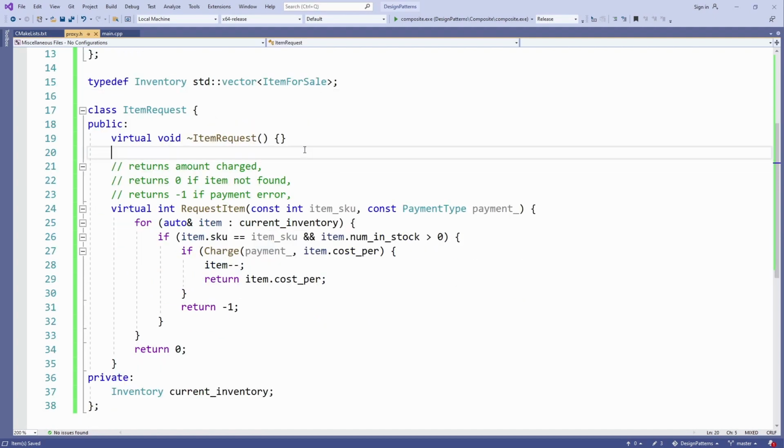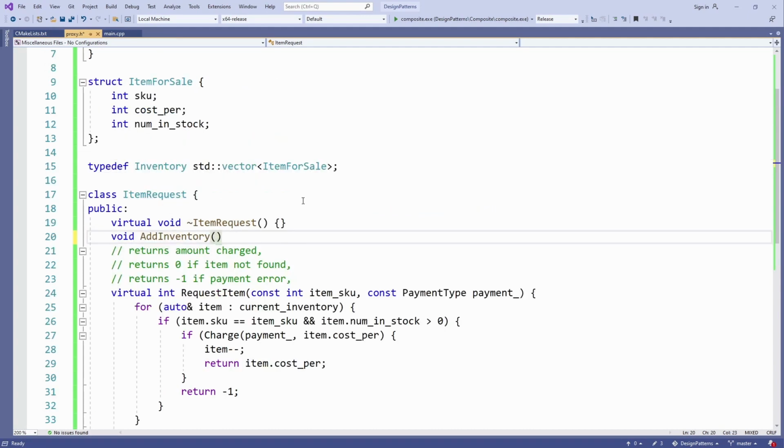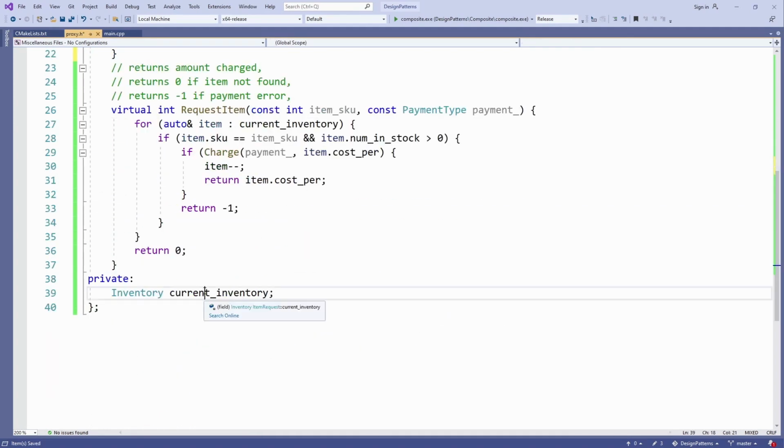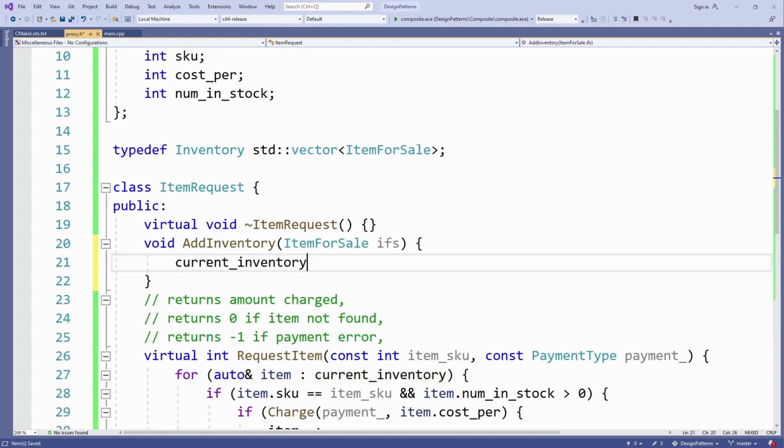So maybe we want in here an add inventory type of thing as well. But we've been a bit naive and haven't added that. Let's just do it, I guess. Add inventory. And we just take in items for sale. And we could define this as just exactly what you would think. Current inventory.pushback, item for sale.